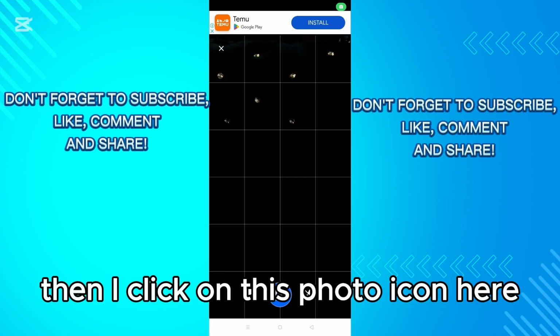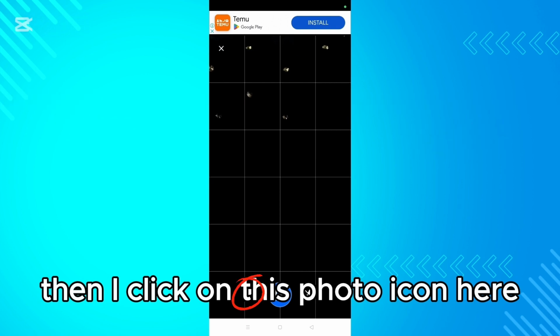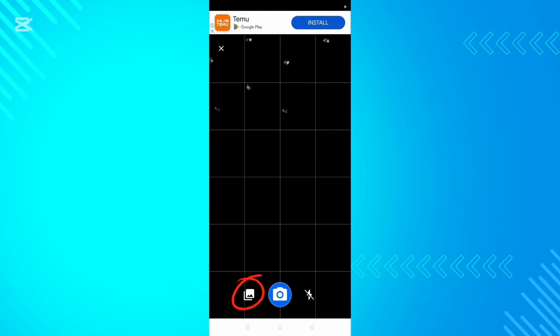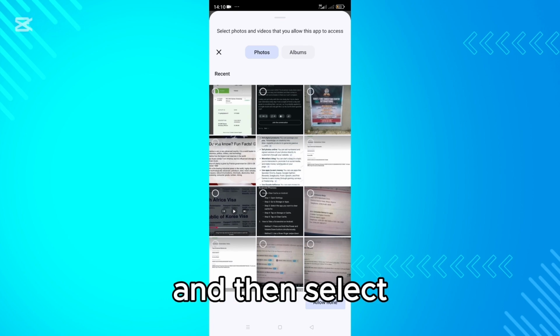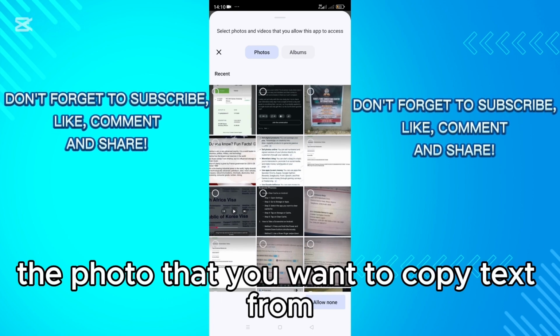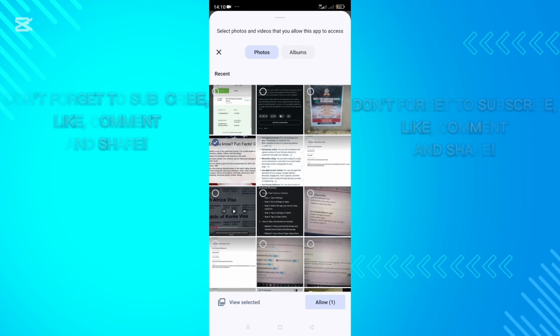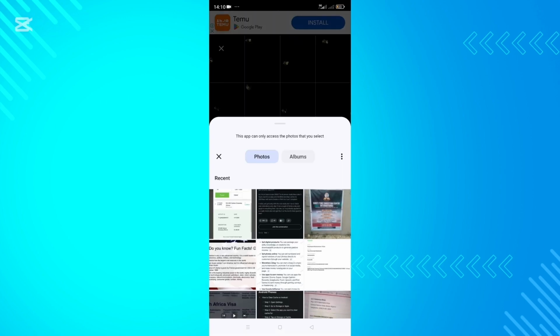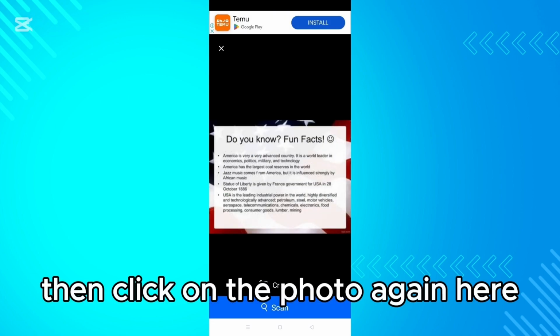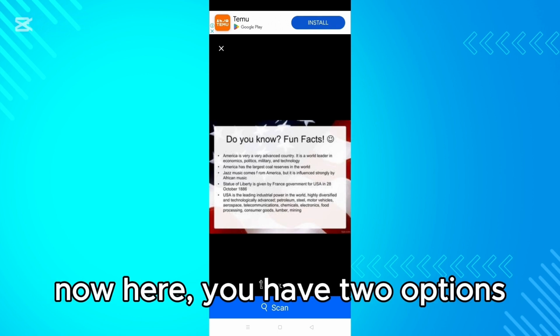Then I click on this photo icon here, and then select the photo that you want to copy text from. And click allow. Then click on the photo again. Now here you have two options.